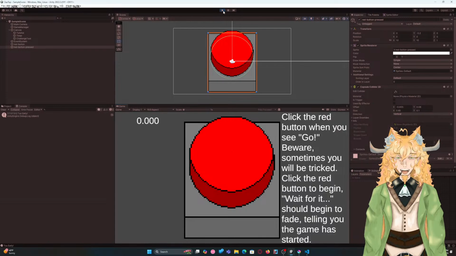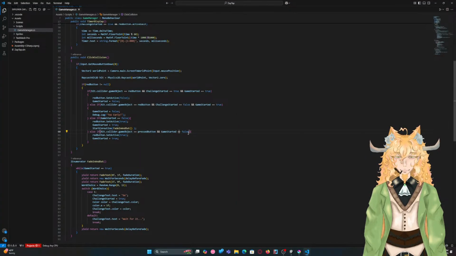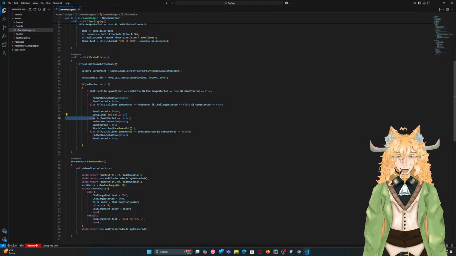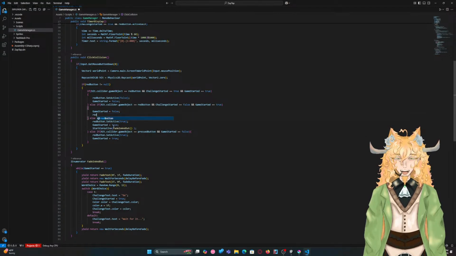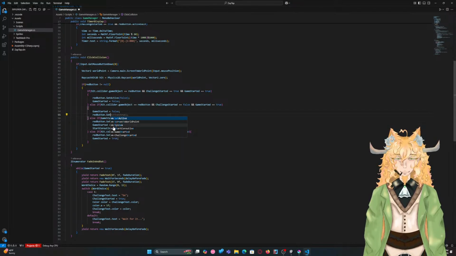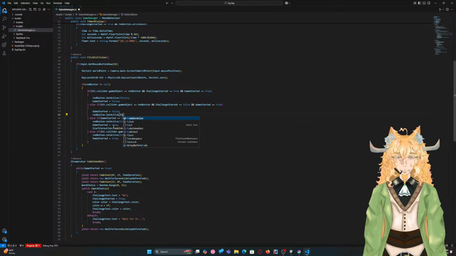And if it's too early, I kind of do want the red button to be false. So we're going to say red button dot set active false.